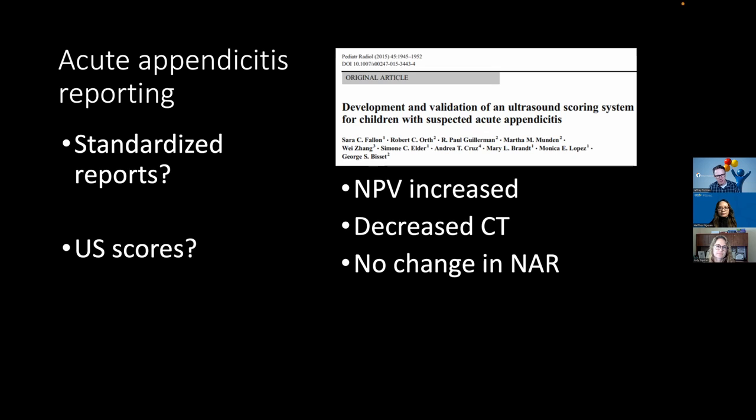Probably about 4 or 5 months ago, we also started including our own institutional data in the report. For each category, we have reviewed probably about 1,200 exams or so, and we have that internal data for this category having this particular negative predictive value. So we have a category that says normal visualized appendix, where greater than 99% of these exams are expected to be a true negative. We actually give them that percentage for this category's expected performance, and I think they really like that. I think it really adds a lot of value.